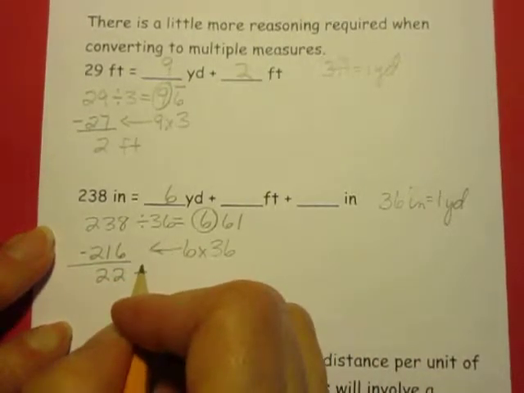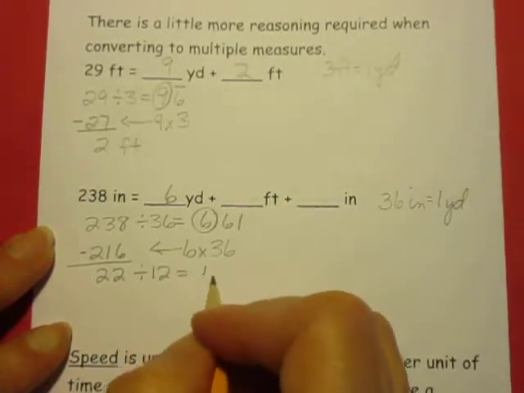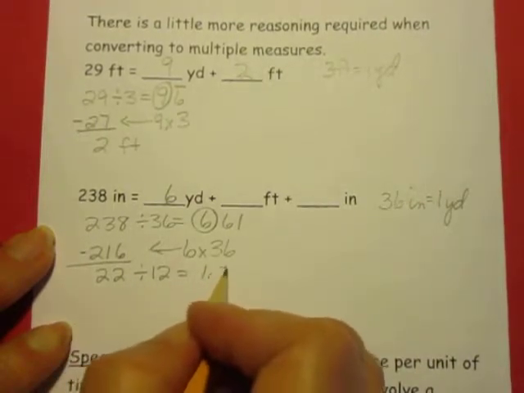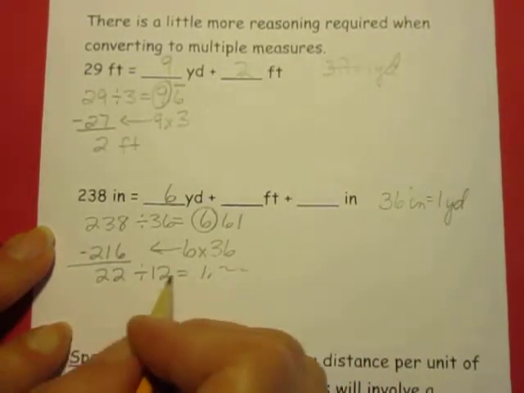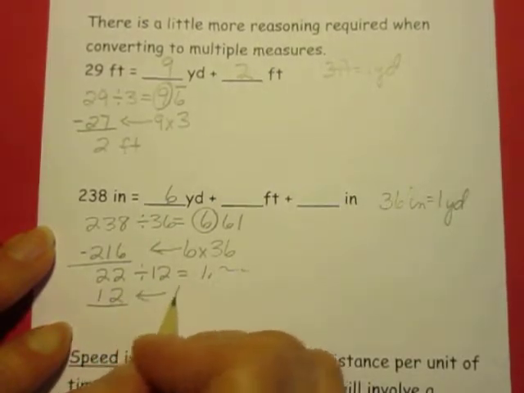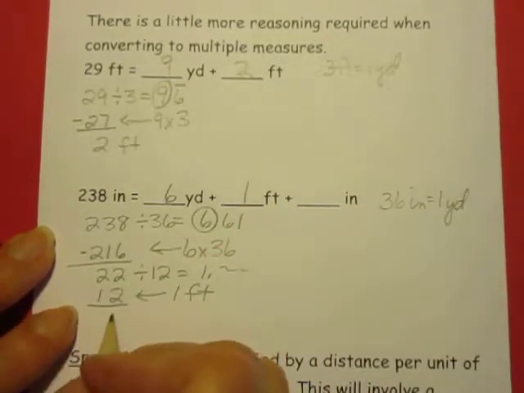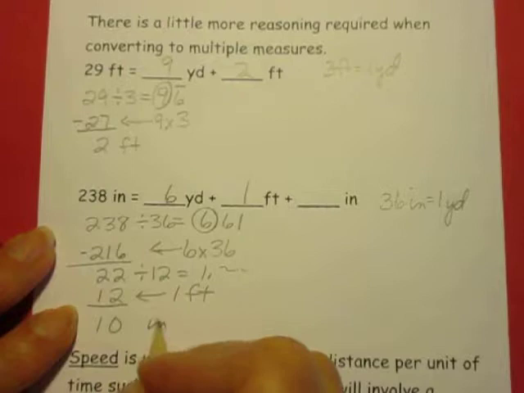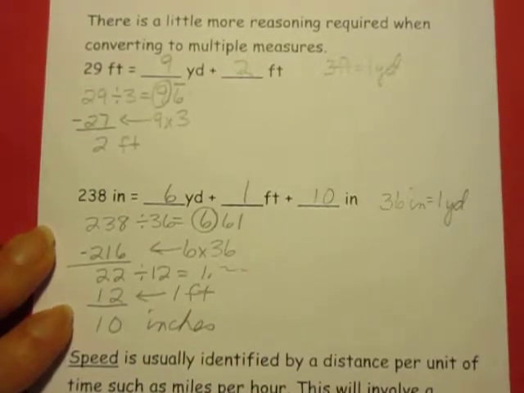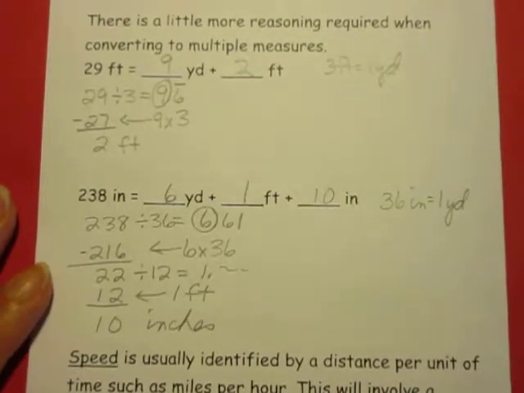And I recognize that there's going to be 12 inches in a foot, and you probably won't even have to divide that out to know that it's going to be 1 point something or other. But we know that we've got 12 inches. I'm not even going to write what that is. But when I take 12 inches away from 22, that is my 1 foot that I can write up here. So when I take that away, I find out that I have 10 inches left over. And that's something that makes common sense for us, but we probably haven't worked from that avenue.